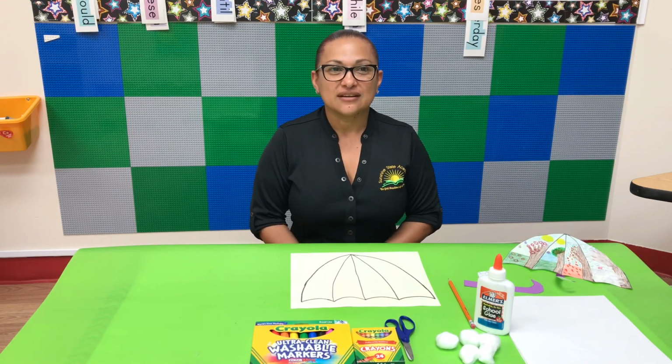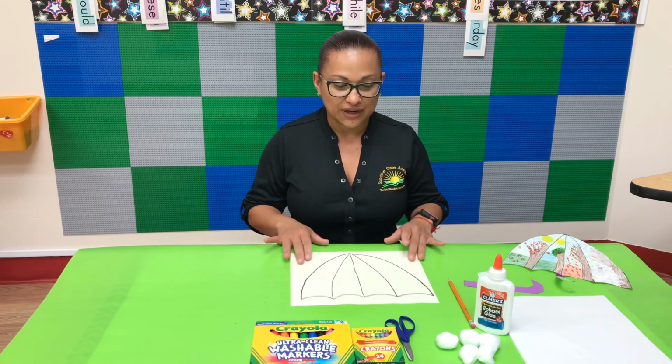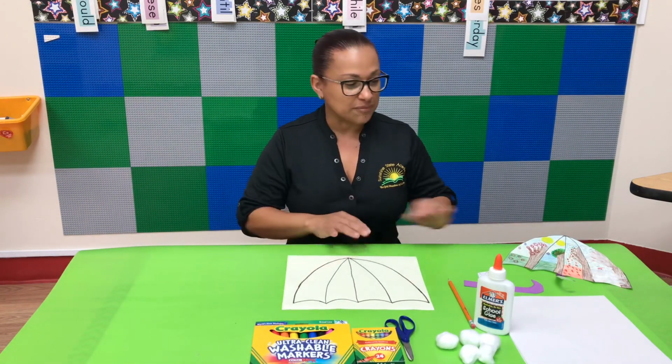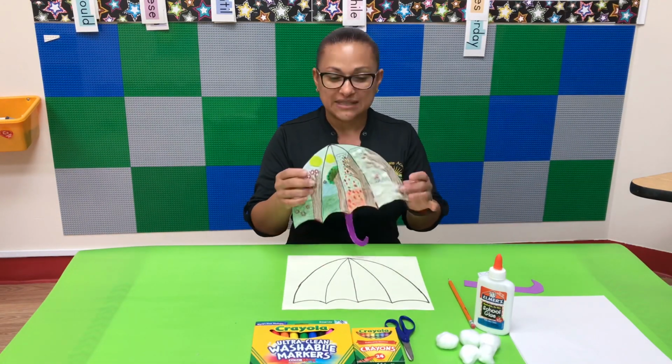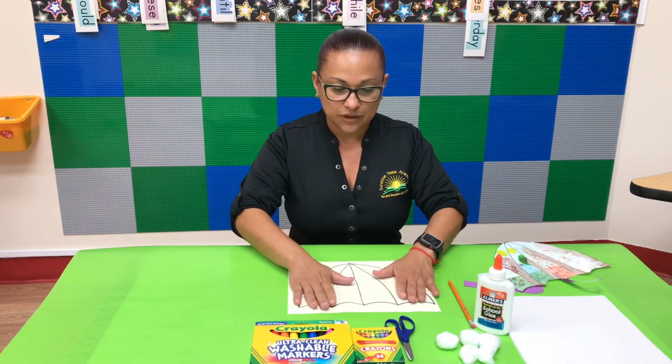I work in Sunshine State Academy, and today we are going to be making an umbrella using paper, and this is going to be for the four seasons. So we are going to be using paper. These are the materials that we're going to be using.